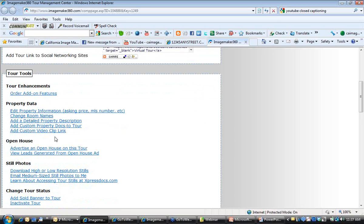Property data, you can upload. If you're doing your own videos, like a video intro, you can upload your own video clip onto this as well, and it'll add a new button there. And it could be a community tour. It could be your quick introduction to the property. So we allow you to personalize it with video as well, so integrating everything you need to make this media work.